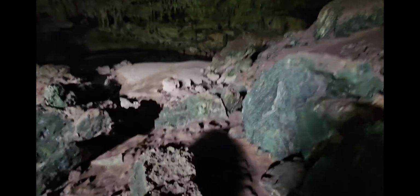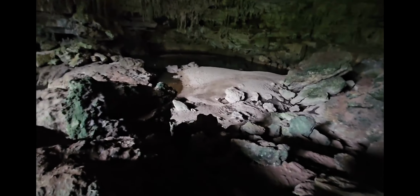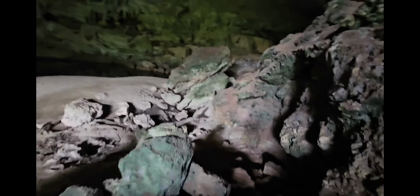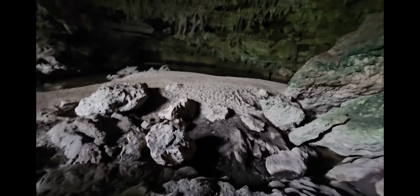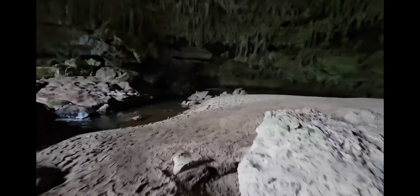Right now we're gonna walk down to the bottom. Probably be good to bring a little flashlight with you too. I gotta tell you, this is a little bit dark down through here. So worth getting down here to the bottom. So this is that sandy little area that I showed you from the top. And you get down in here. Look at that.